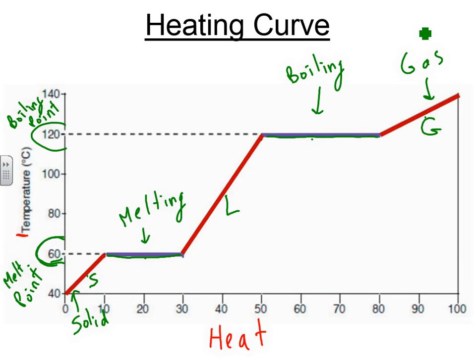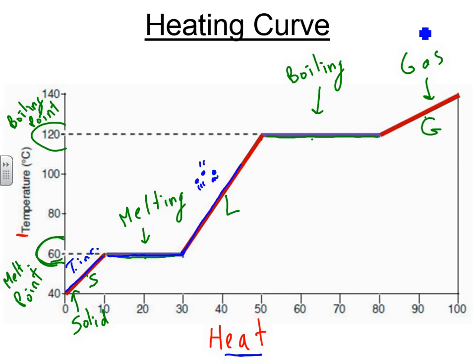As you begin with a substance as a solid, you have to put heat into it in order for it to heat up. In this first section, a diagonal line, the temperature is going up. Now, when we get to the melting stage, the temperature stops increasing. It stays steady at 60 degrees Celsius. Once all the molecules are melted, we're a liquid, and we begin to increase the temperature of the liquid. The molecules begin to move faster and faster, increasing in their energy.